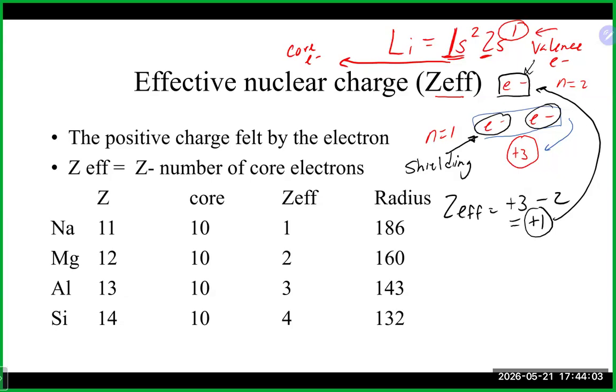One of these factors here is effective nuclear charge. So if we take a look at this chart here, we can see the trend. We got sodium, magnesium, aluminum. We're going across period 3 on the periodic table from left to right. And what we do see is the effective nuclear charge actually increases. And when you look at the periodic table, as you go up and to the right, the Z effective increases. And as you go down to the left, it decreases.